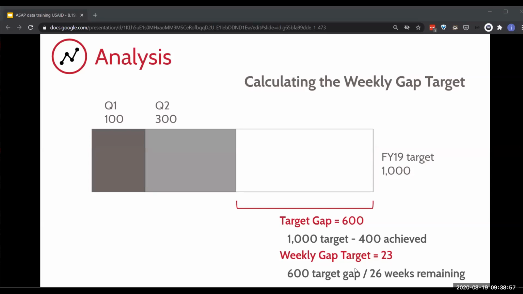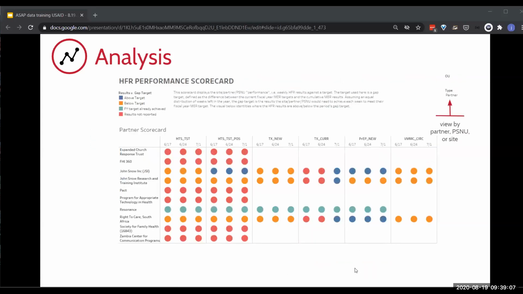So like I said, you can have this for reference to study later, but we're really just trying to provide benchmarks for you. And then we basically have a scorecard, which is by country, by partner, by indicator. And this just shows week by week how people are doing in terms of achieving their targets. It's a real quick overview of HFR. It's a little bit complicated, and so I'm happy to answer questions now, or your mission points of contact can also help with this. So I'll just pause again for questions.